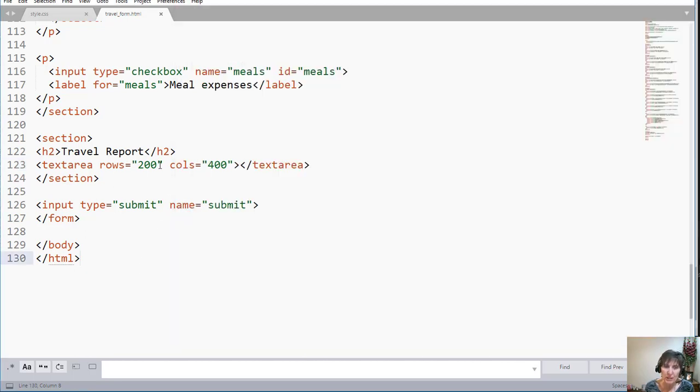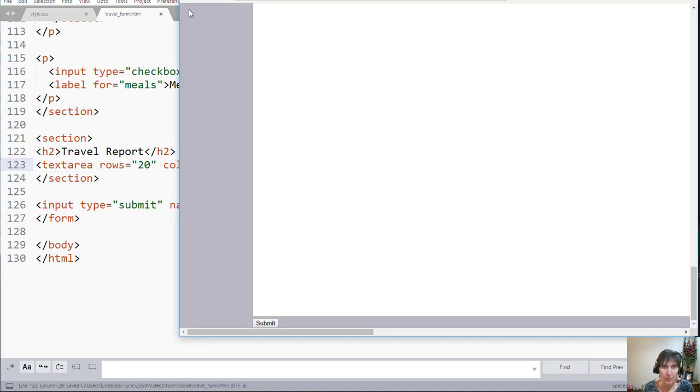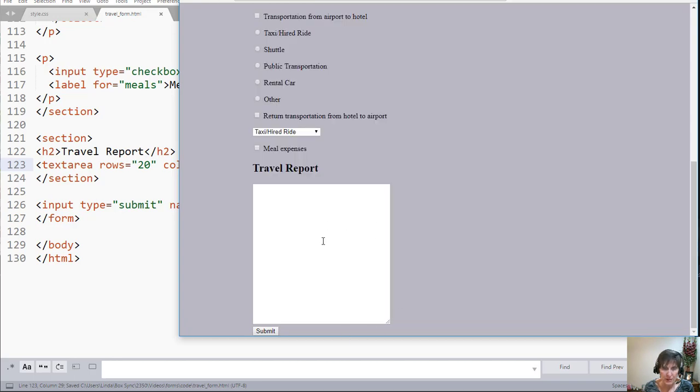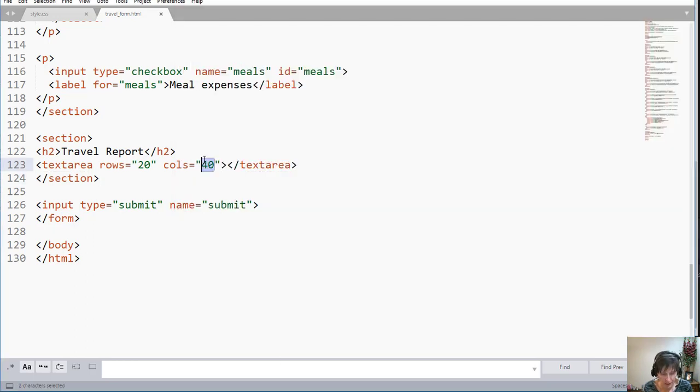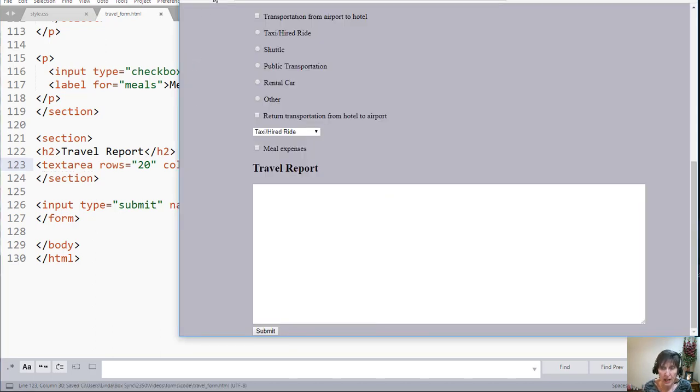So let's go back and say, well, we really don't want that many. How about if I do 20 rows and 40 columns? What do I get? And that's what you get there. So the rows are how many of these you get. The columns go across here. So notice that the columns are not as wide. There are 40 of them, and still they're not as big as the number of rows. So the columns, anyway, they're just different dimensions, the way they outline them. But you can specify how big you want it to be and give a text area that size.